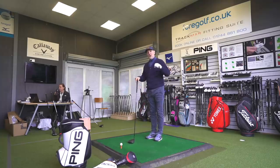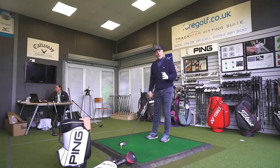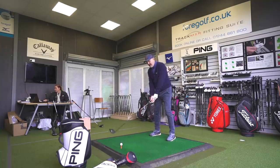But right now, we have only separated these two drivers in terms of personal preferences. Like I said, looks, sound, and feel. And they will separate it, don't get me wrong. But ultimately, it's now down to the performance of the two drivers, and that's what we want to know. Which is the longest, which is the straightest, which has got the best combination of the two, I suppose.